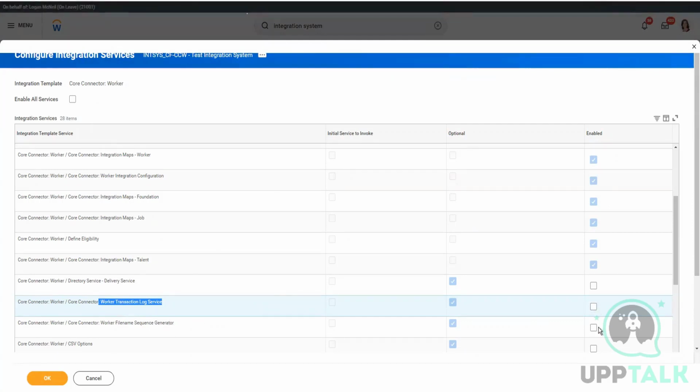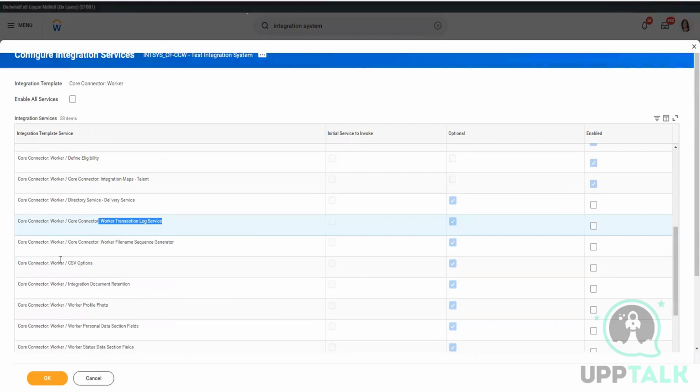Sequence generator, if you need it, you can enable it. If you want the CSV option to be utilized within your integration for delivery, you can select that. Document retention, if you want to keep your document retained within Workday beyond a specific time, you can enable this service. Do you want to include worker profile photos?